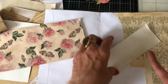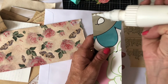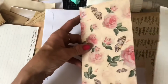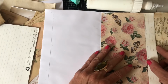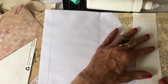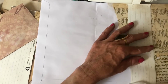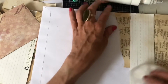Now, because this is such a tiny little piece, I'm going to just glue it down on these two sides and not glue it down here along this piece, because then of course I'm going to have a much bigger pocket to play with. Whereas if I were to glue it in along what would be the natural place to glue it, i.e. that edge, that's just going to be the most pointless pocket, really. Well, you'd be able to put things in it, but it would be quite small. So I'm just going to glue it more like a belly band, I guess.